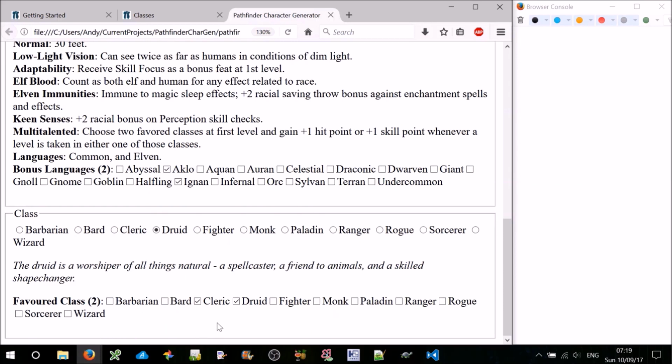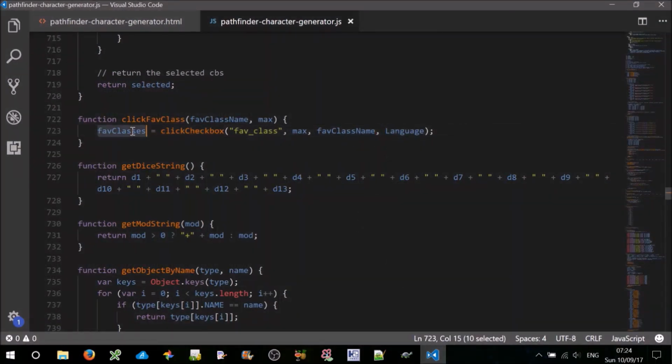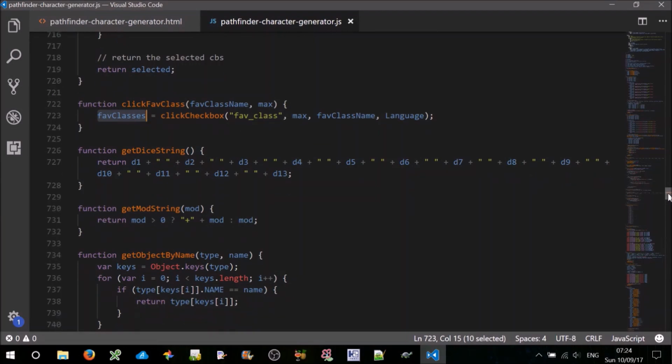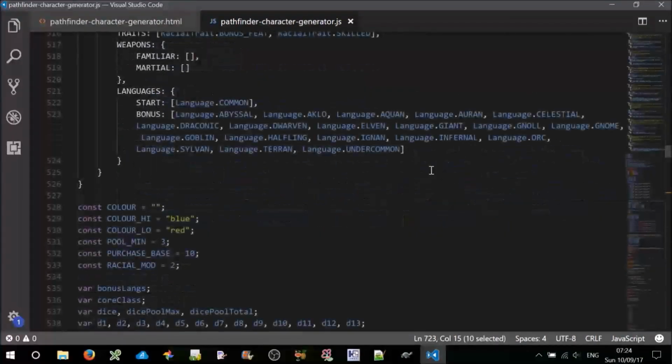So let's go ahead and implement that. First we need to declare fav classes. Just put it here will do.